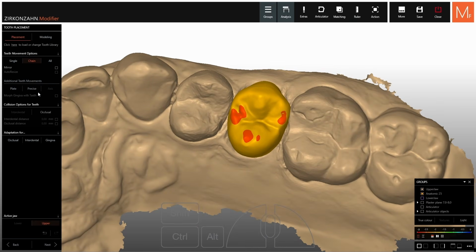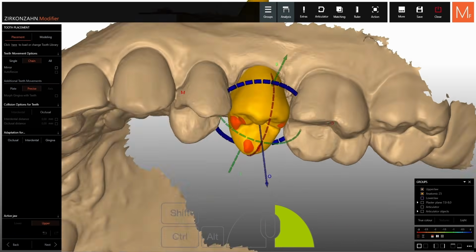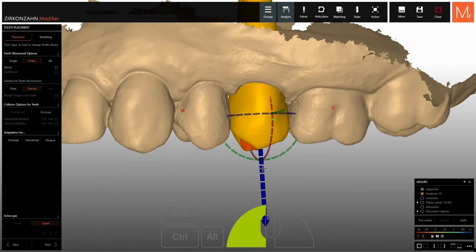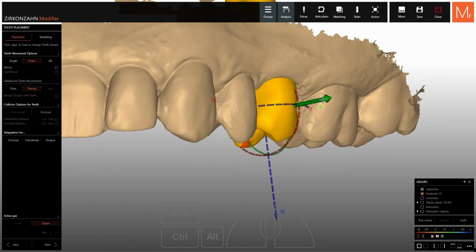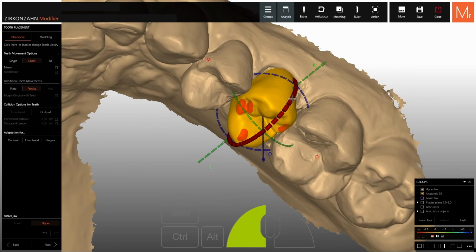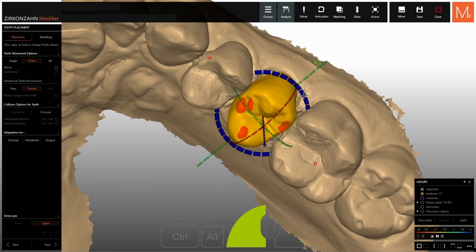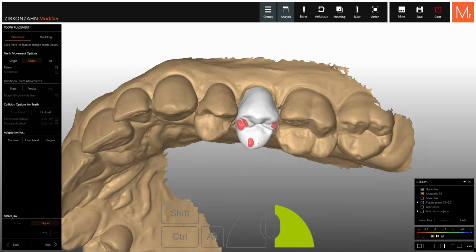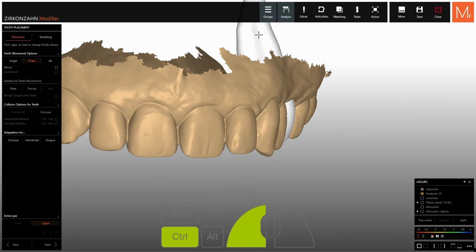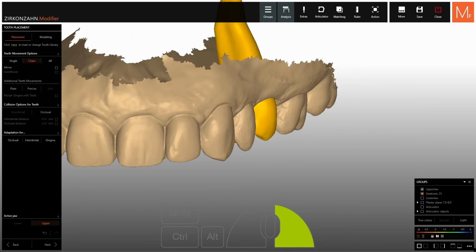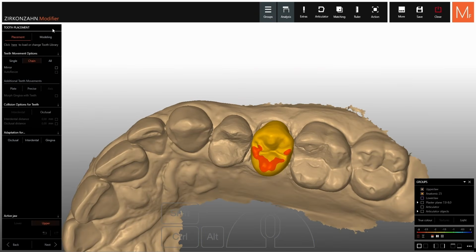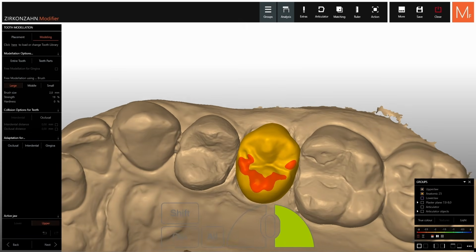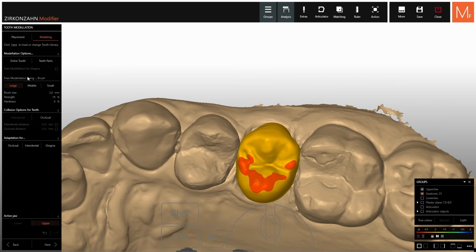We also have the chance to activate the precise movement to the left if we want to do everything a little bit more controlled. So we can either grab one of the axes and move our tooth, or we can grab these wheels and rotate the tooth in any direction we like. Once we are happy with our tooth placement, we have the chance to jump right into modeling since it's located in the same step. So up here is the modeling button, and we can start immediately free-forming our tooth.